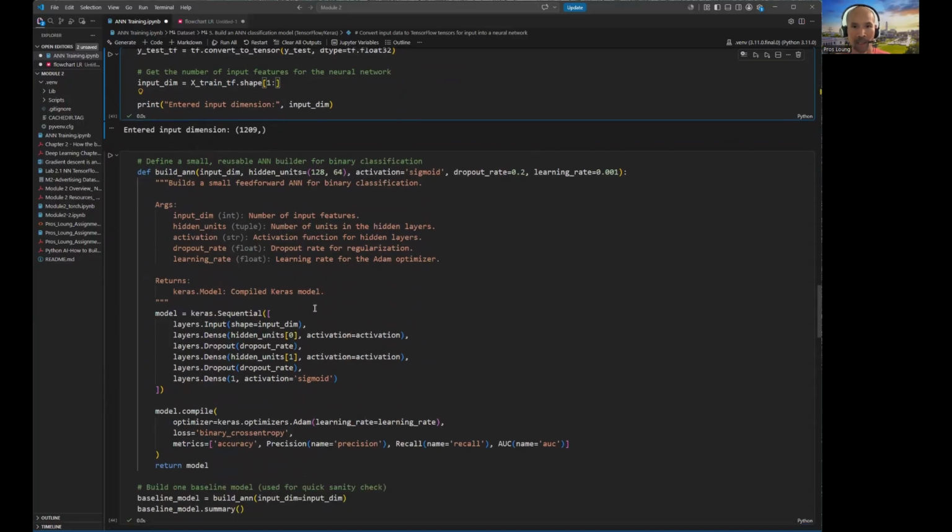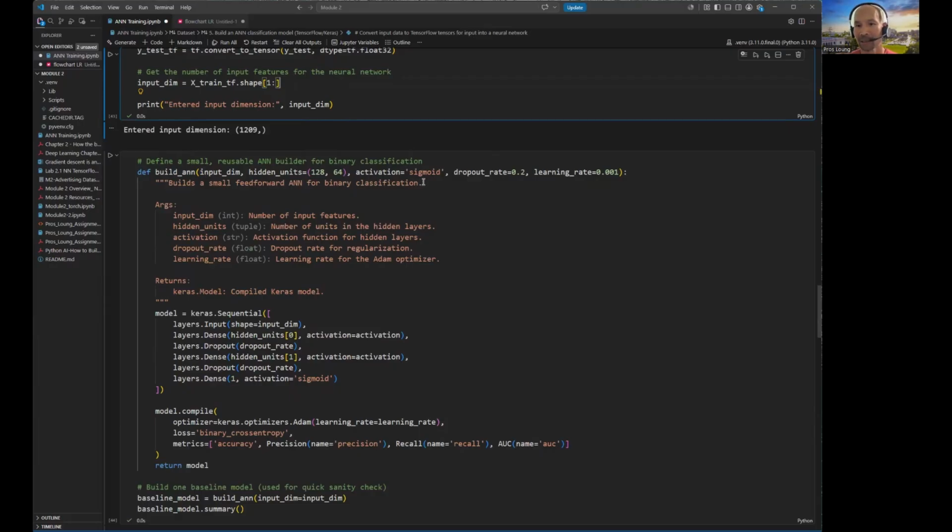So here I am creating a function that takes in the input dimension, the number of hidden units or layers. In this case, I default that to 128, 64. I'll explain that a little bit later on. And then the activation function in a neuron determines your prediction, the value or the outcome.